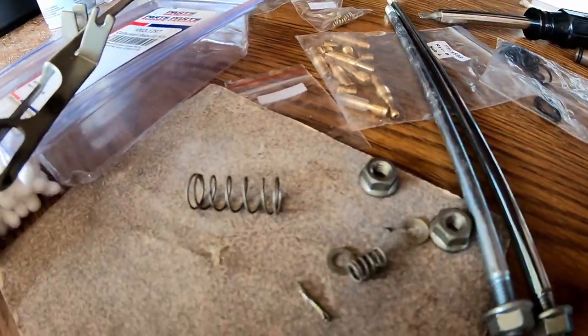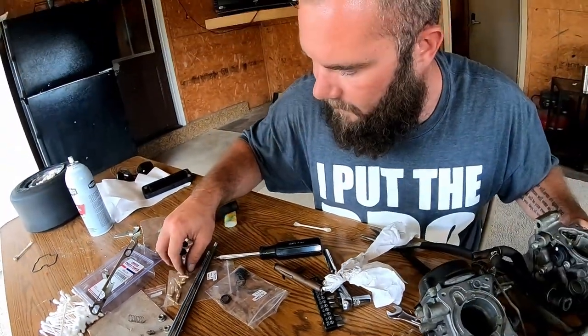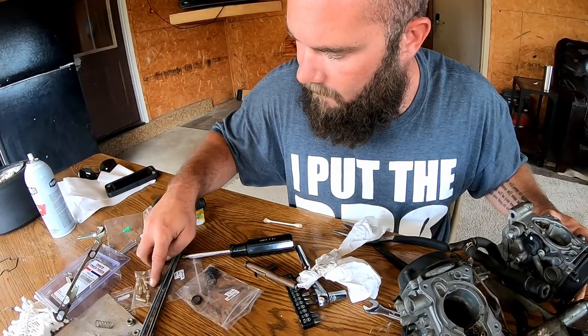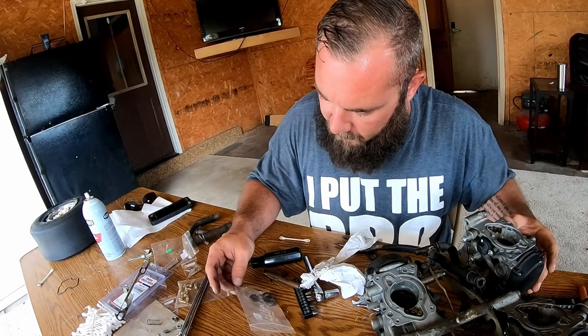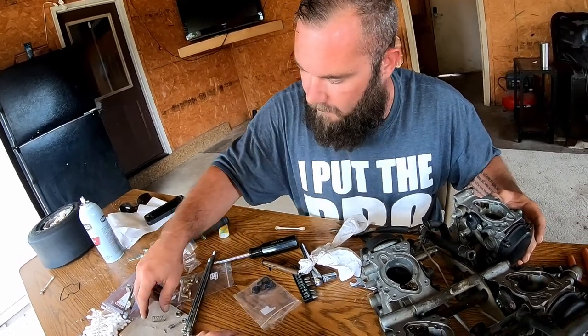We will be using, you know, we're going to finish up the rest of this kit. We're just not going to be using any of the fittings in there. So we've got several O-rings left that we need to replace in here. We're about to get on that.